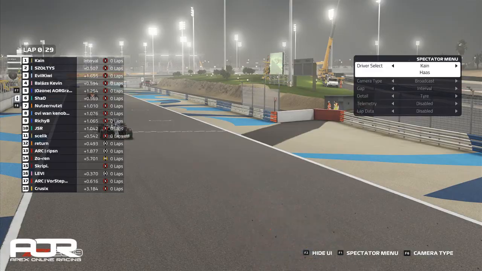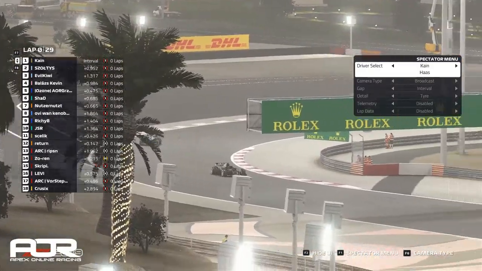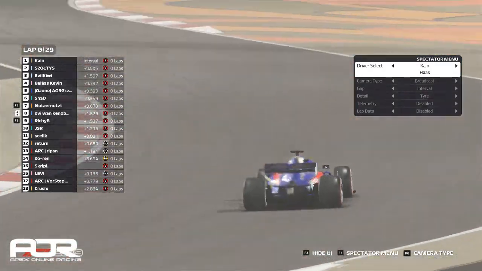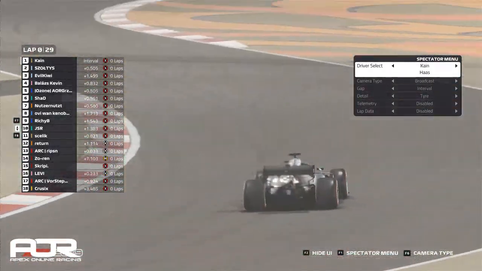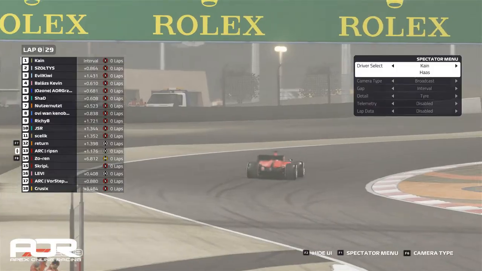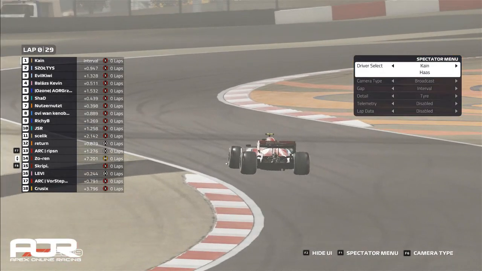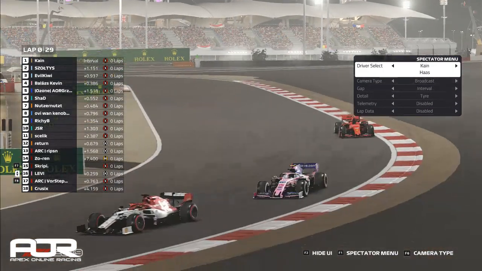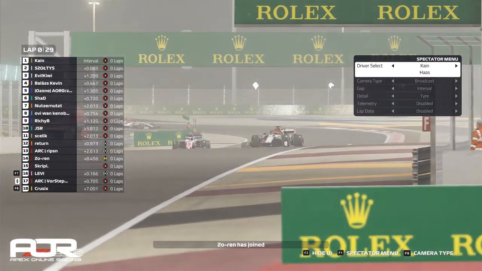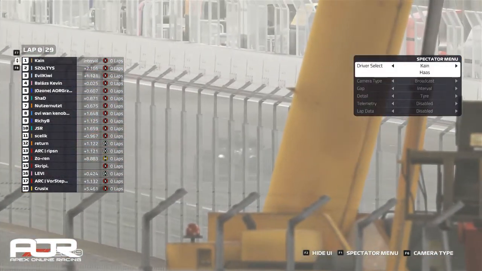Strategy-wise, Jeff Kane starts on a set of soft tires, but the whole top 10, Schultes, Evil Kiwi, Kevin Balash, Grzegorz, Shad, Nutzernutz, Obi-Wan Kenobi, Richie B, and JSR are all starting on medium tires. Then Selly can return, and Ripson will go on a set of hard tires. Zoran, who has left the lobby as we remember, he will start on mediums. Scrippy and Levy will start on hards. ARC Volsteppen and Krusix will start on mediums. Zoran has returned to the lobby, so he may as well start this race by himself.